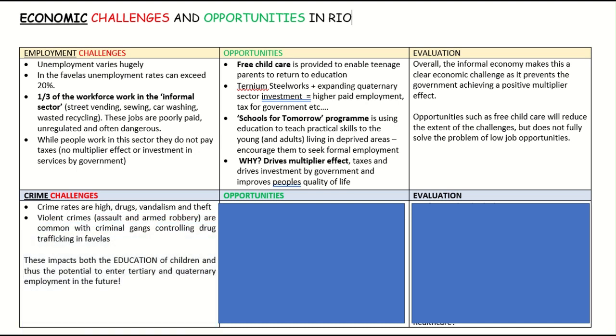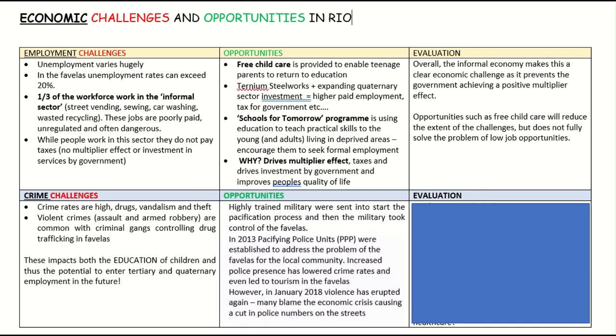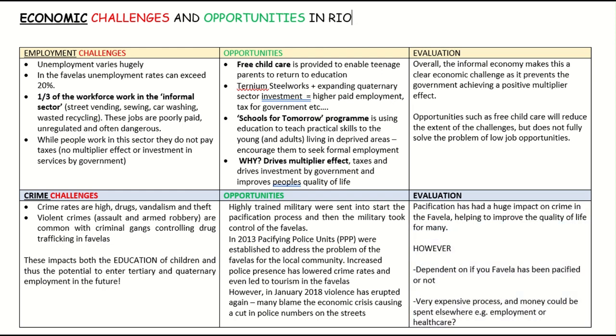And similarly with this, we've also got crime as well. We know in the favelas that there is a lot of violent and criminal drug gangs, in particular a gang called the Red Command, which impacts the quality of education of children and thus their potential to enter that formal economy in the workplace. However, pacifying police units, PPPs, have gone into the favelas and pacified them, but it depends on which favela you are in. Not every favela has been pacified, although many have, which gives us to our conclusion again, there are opportunities for some, but not for all.